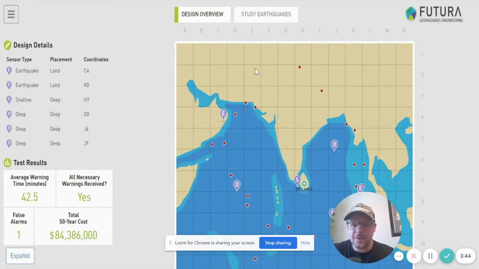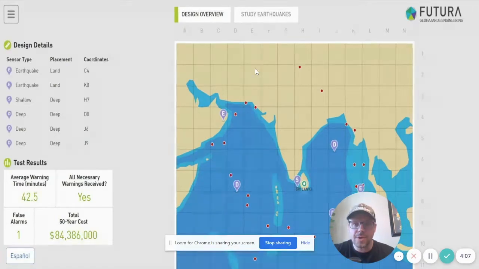I may have sacrificed a little bit of time, but because of the cost, because it wasn't really feasible, my country probably could not afford to spend over $100 million more for this, to just get a few more minutes. So this might be the system that I choose. Now, your systems might look a little bit different. You might have some different trade-offs that you're going to have to go through.